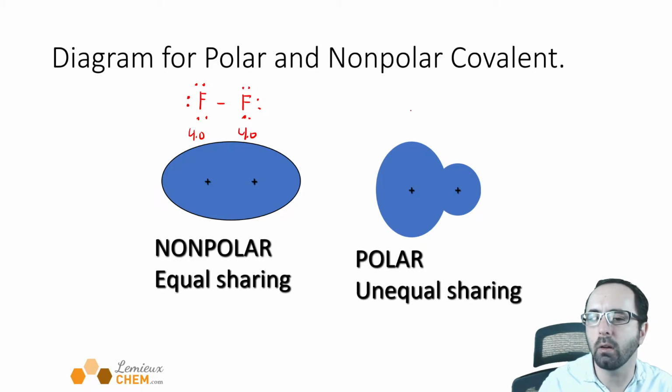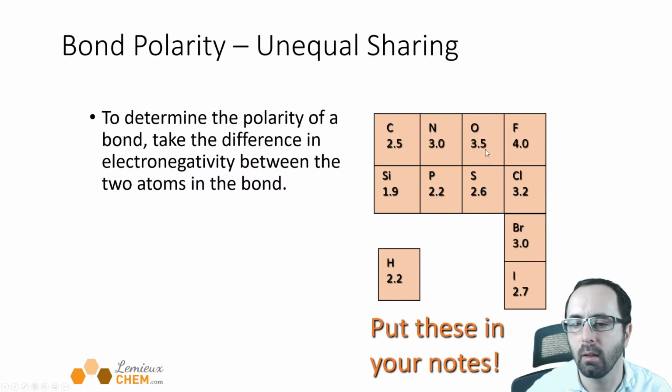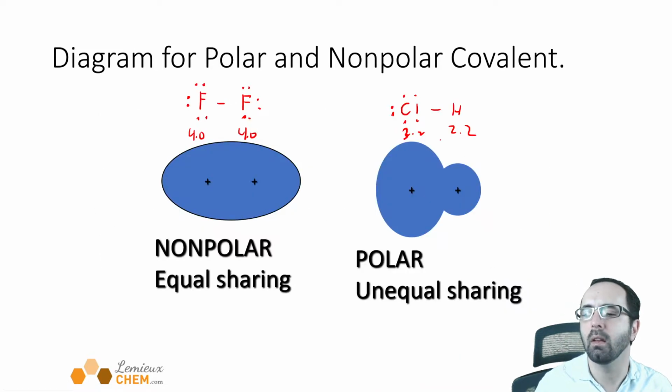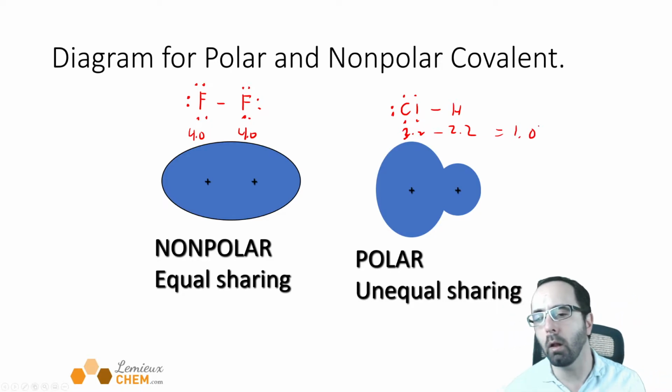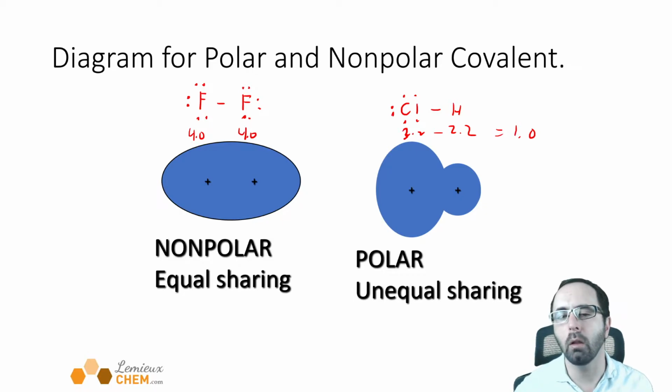Here's an example of a molecule, like let's say HCl or HF. Here the electronegativity for the hydrogen is like 2.2, I think, and 3.2 for the chlorine. So the difference is 1.0 here. So this is definitely a polar bond. So this molecule, which only has the one bond, is an extremely polar molecule.